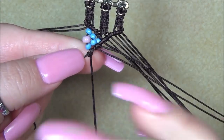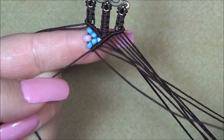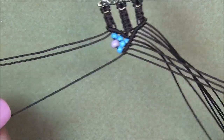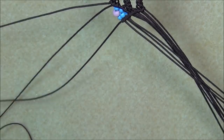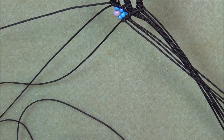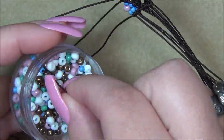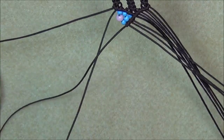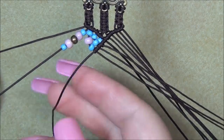Go like that. Bring that knot down. Okay, that's what I have so far. Take the next cord. So now we have three cords over here. Put it with those other ones. And then we're going to this one. Okay. This cord right here. So I have a total of five beads. All right, just like that.